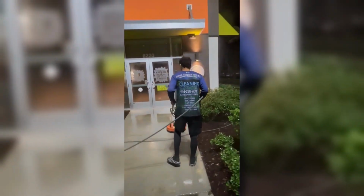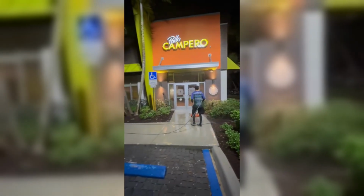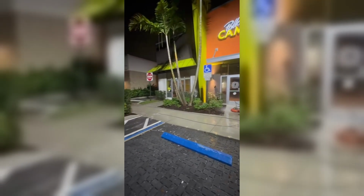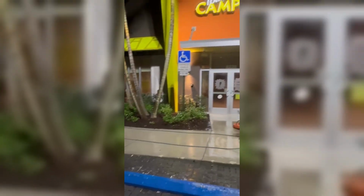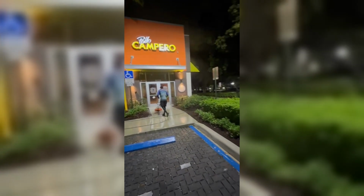Instead of a single wand that leaves streaks and zebra stripe marks, these clean in a wide, even pass, a uniform, professional finish across the whole storefront and the side walkways. And the edges, corners, and tight spots a surface cleaner can't reach, those we detail by hand so nothing gets left behind. Next is the toughest surface on the entire property, the drive-through lane.